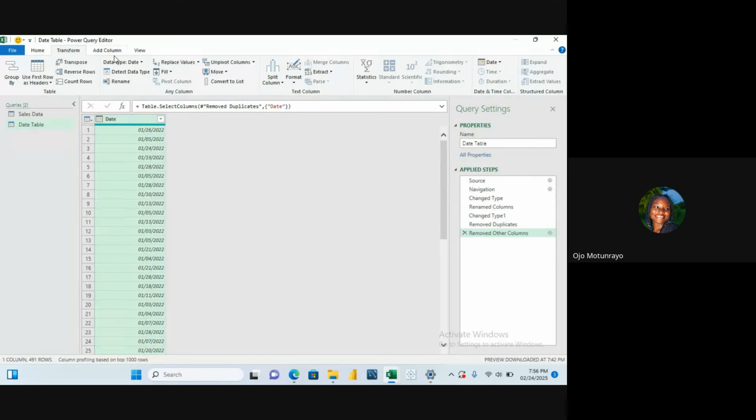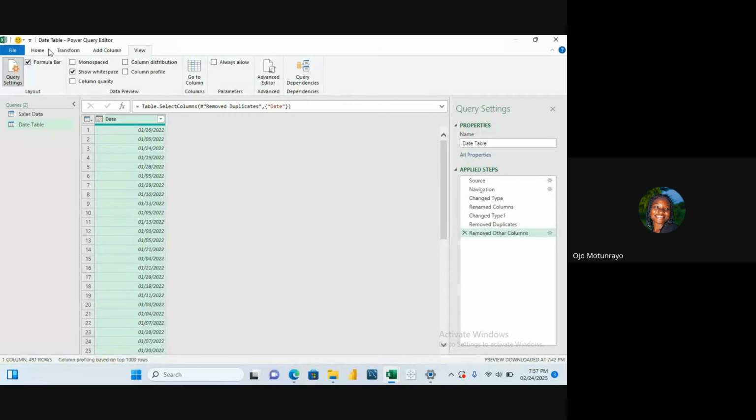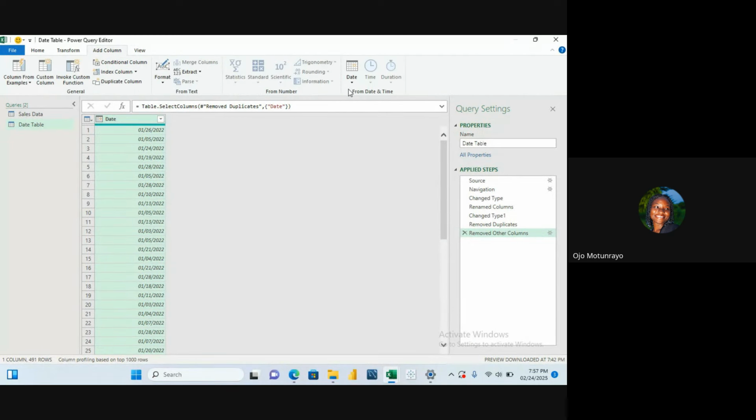Go to your add column. When you go to your add column, you can see date here. When you see your date, you can see year, month, quarter, week, day.